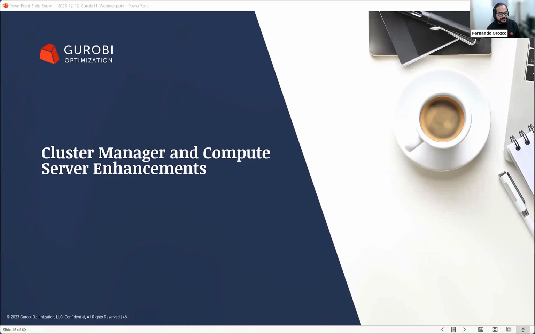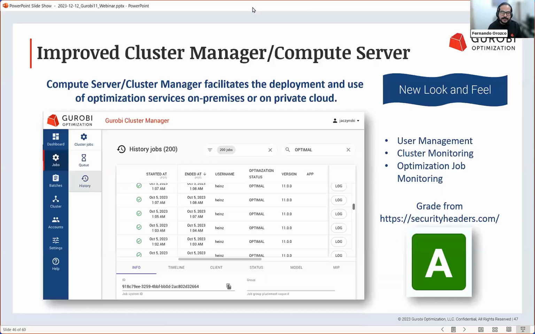I would like to share with you the Cluster Manager and compute server enhancements for V11. As you know, the compute server with Cluster Manager facilitates the development and use of optimization services on premises or on private cloud with features like user management, cluster monitoring, optimization job monitoring.